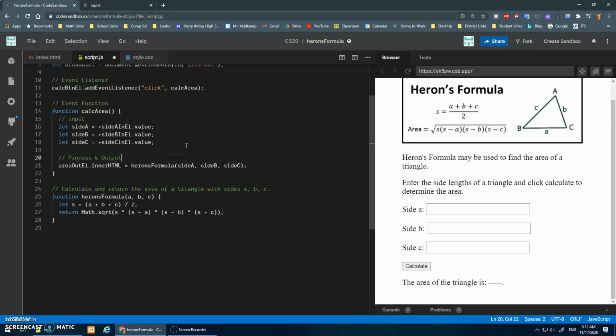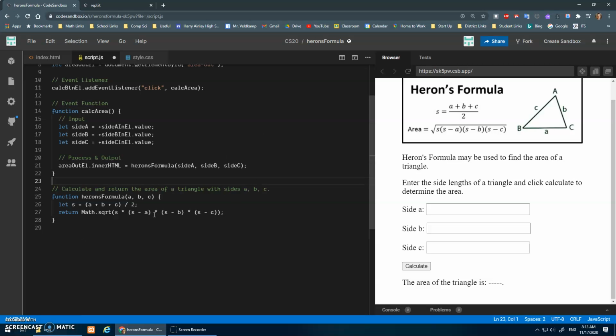Awesome. So in your assignment, this is what I want your calculate function to look like. Get your inputs, and then set the output to be the result of whatever formula you're doing. Your formula should take in some inputs, and then return the result. Okay, so it's good practice passing data into a function and returning that data.